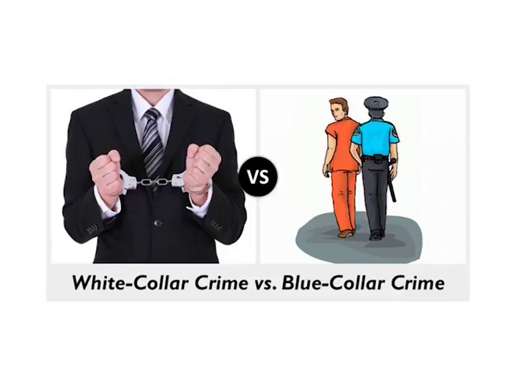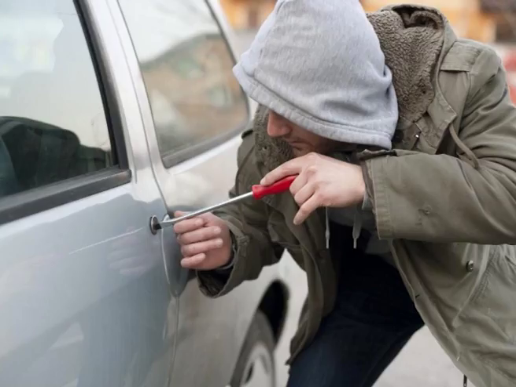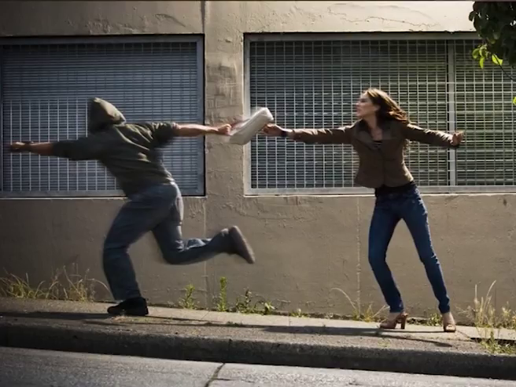Blue collar. In criminology, blue collar crime is any crime committed by an individual from a lower social class, as opposed to white collar crime, which is associated with crime committed by individuals of higher social stature. Street crime, the most common form of predatory crime. This includes rape, robbery, assault, burglary, and auto theft, which occur most frequently on urban streets. Racial minority citizens account for a disproportionately higher number of arrests for street crimes.